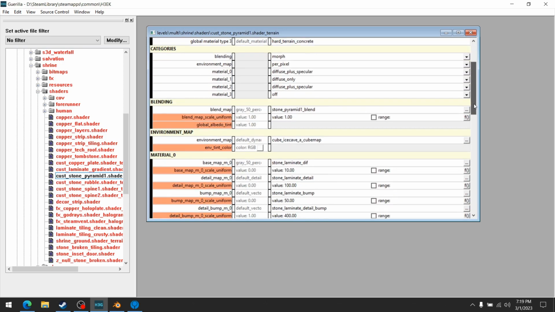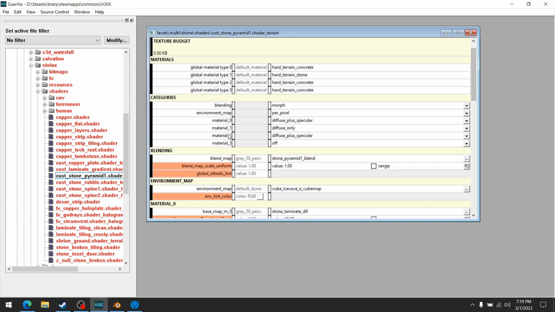Depending on how it's set up in Sapien, these different ones might be out of order. So it might not be red, green, blue, alpha. It might be green, blue, red, alpha, or alpha, red, green, blue, you know, things like that.